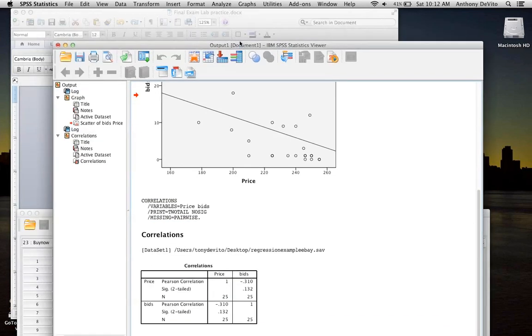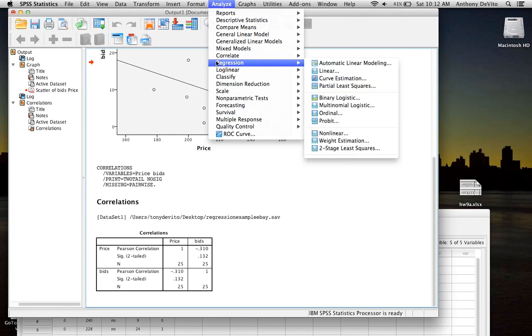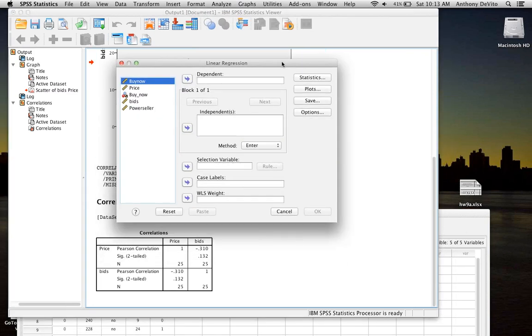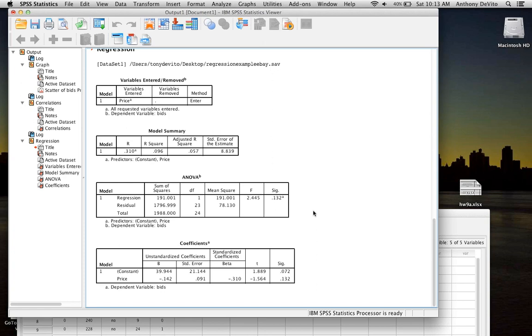So now I'm going to do some regression analysis on this. The difference with regression analysis is that we want to use this relationship so that we can predict outcomes. So we can evaluate and predict outcomes. I'm going to choose linear regression. I'm only dealing with two variables, so it's not a multiple regression, it's a simple linear regression. My dependent variable, the one I'm predicting is going to be changed, is the number of bids, and my independent variable, the one that I think is causing the number of bids to change, is going to be price. Okay, now I'm going to just say calculate it, and let's see what we wind up with.